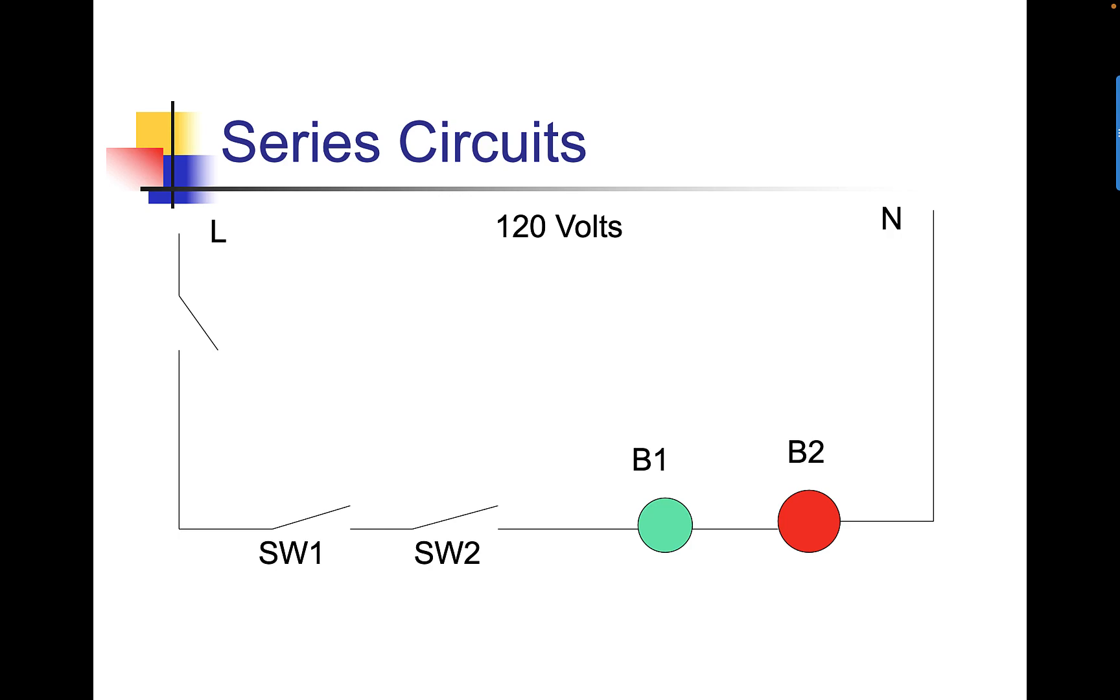We have two loads, B1 and B2. Let's call them light bulb one, light bulb two. We have two switches, S1 and switch two, down near the bottom. We also have a service switch up here, but the service switch is more for protection than anything else. The ones we're really worried about is switch one and switch two. When you look at this circuit, once I close L and switch one and switch two, there's only one path for electricity to flow. There's no options. The current has to flow through the full circuit for me to be able to get B1 and B2 to light up. So again, that is everything in series.